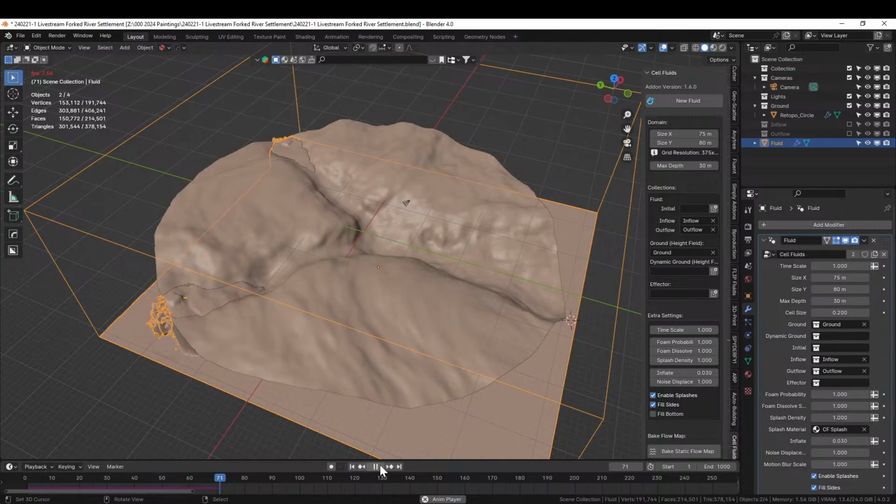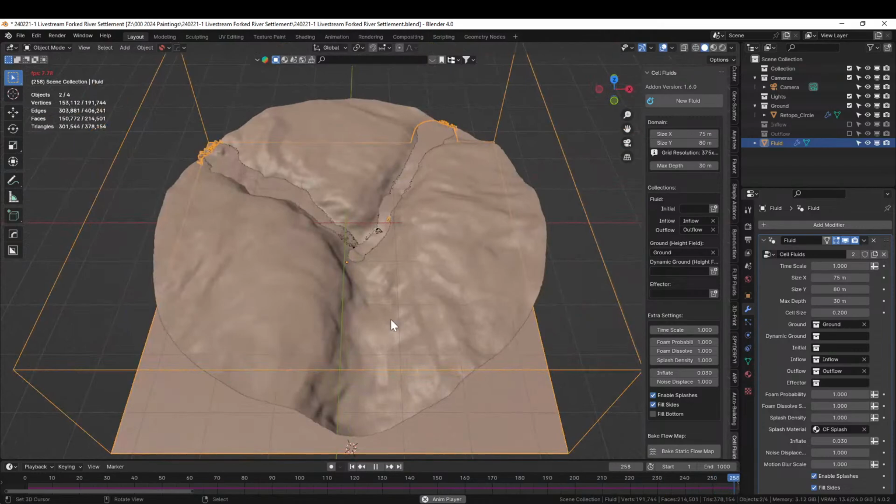Now our river's flowing. I think we might need more. It's coming along.